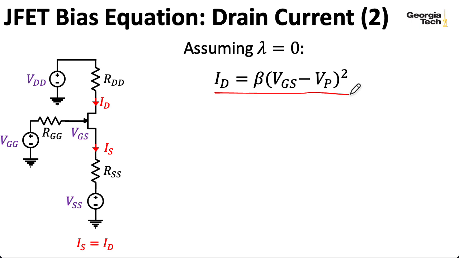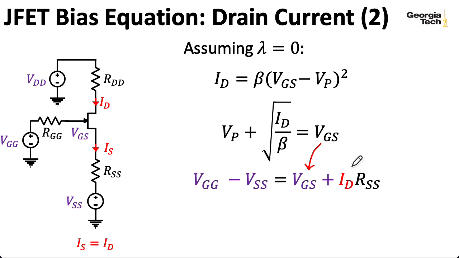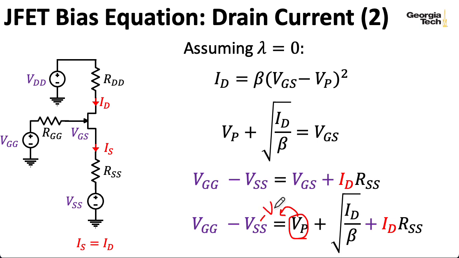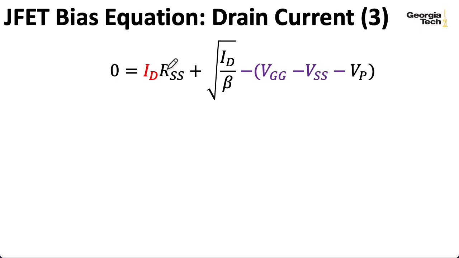So we can take this square law expression and do a little bit of rearranging. I can divide both sides by beta. And then I can take the square root of both sides. And then I can move VP over to the other side. So I'll get rid of this here. Rewriting that more cleanly, we wind up with this expression here. And then I can take this expression for VGS and substitute it into the first expression that I had on the previous slide. Making that substitution gives me something like this. Let me take the pinch off voltage and move it over to the other side. So I'll have a minus VP here. And now let me stick parentheses around all of the voltages and move those over to the other side with a minus sign so that I can write this as everything equals zero.